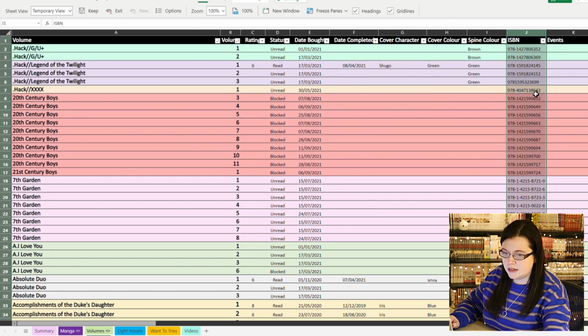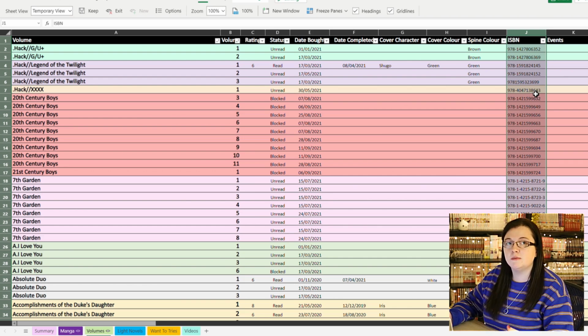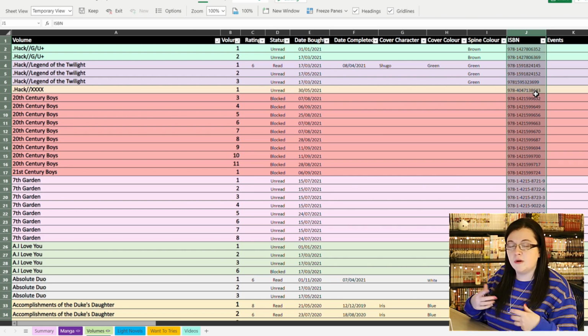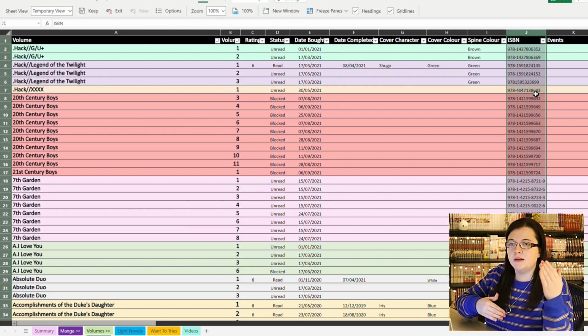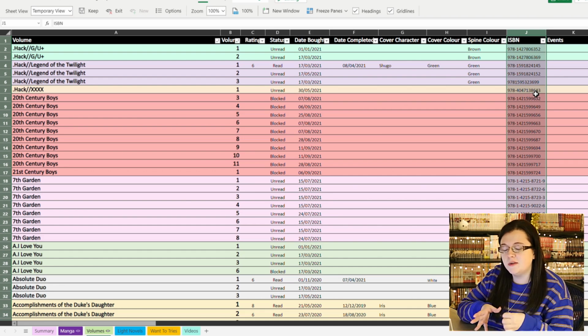So I am in the process of writing an app for my phone to track my manga, and as part of that, what I really ultimately want to be able to do is when I get a new volume, scan the barcode, and out of that you get an ISBN number, and then I want to add it to the collection based on that. Then when I've read it, I want to scan the barcode again, and I get pretty much a pre-filled form with all the data that's already gotten for that volume.